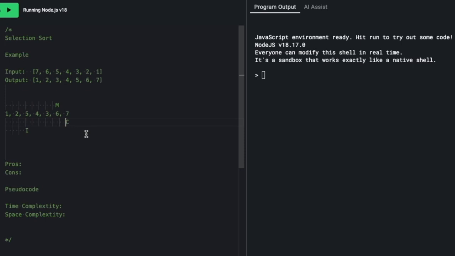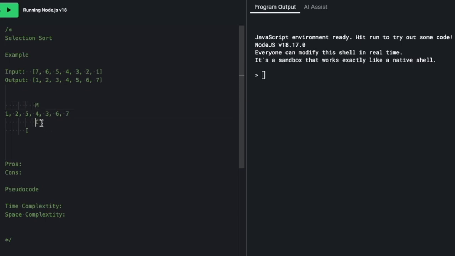Our new I pointer will be there. So 5 is our new start for our current pointer, and it is also our current minimum value that we see right now that we've gone through. So C will move up to 4. Oh no, 4 is definitely less than 5.